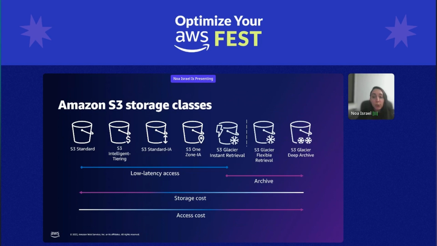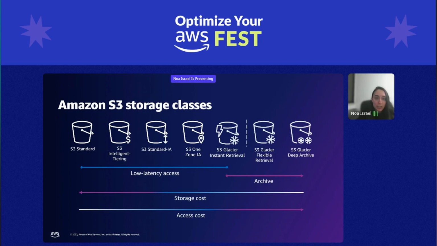We have three options to choose from among the archive storage classes. S3 Glacier Instant Retrieval provides the same low latency, as you can see in the slide, as the more active classes, but it's a cost saving compared to the Infrequent Access class. It's a good fit for your data if you access it once a quarter. You can compare it to a movie that you really like, but you're not going to watch it every day. If you're in the right mood, you're probably going to watch it once a quarter or so. And we have S3 Glacier Deep Archive, with the lowest cost in the cloud, and it can be retrieved within hours.